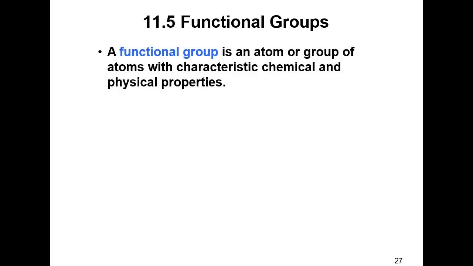A functional group is what gives a molecule its characteristic properties. That's why at the beginning of the videos I said we're going to learn how to look at a molecule, and just by looking at it, you can tell a lot about its properties. Let me give you a perfect example.